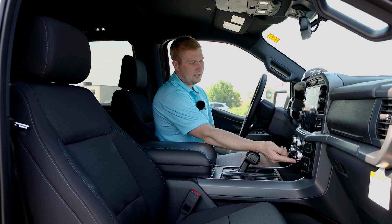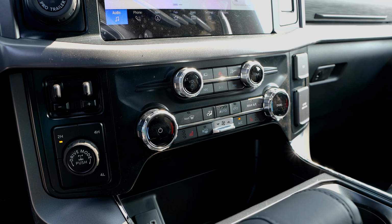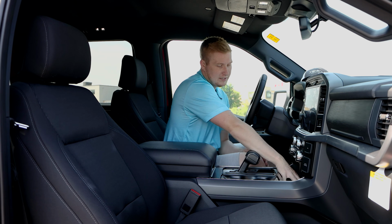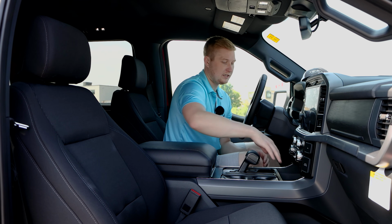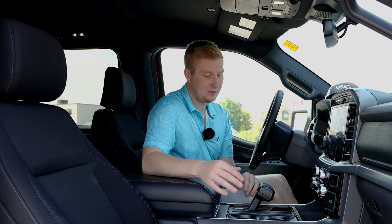Standard controls going on here. We have heated seats as well. Chargers, you're looking at a plug on the right side, a 12-volt cigarette lighter plug. Within this compartment, you have a USB and USB-C port and lots of space going on in here. We got like change trays, phones, McDonald's, whatever you want.